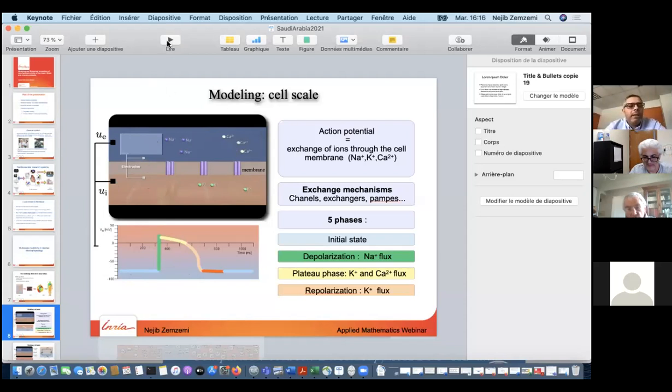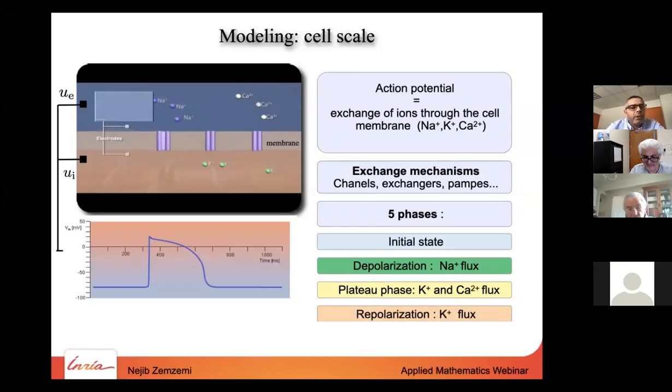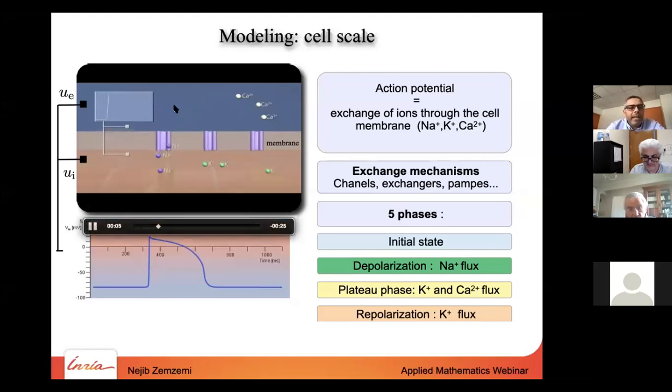And if you measure this potential, you look at what happens at the ionic level. When the cell is stimulated, there is a migration of the sodium current, or the sodium ions, and that makes what we call the depolarization, the wave of activation. And then there is a plateau. This is what you see here. This plateau is the exchange between sodium, potassium and calcium.